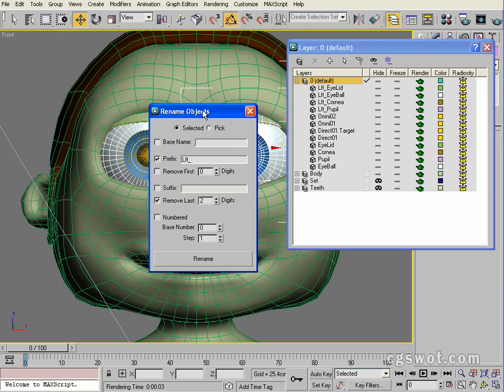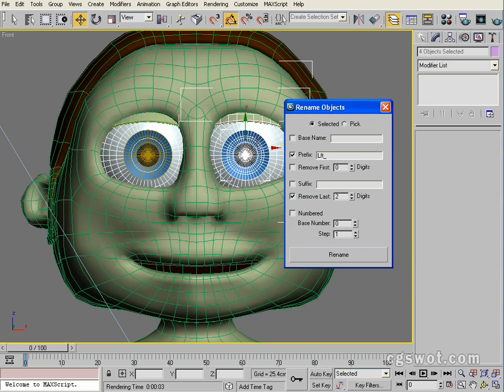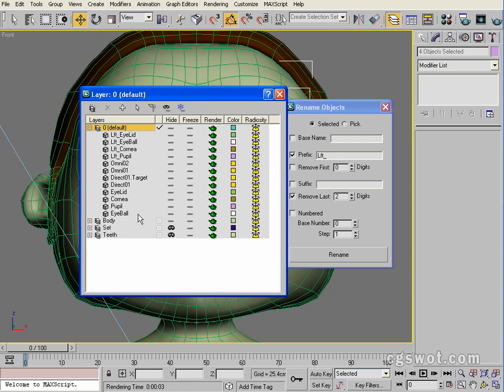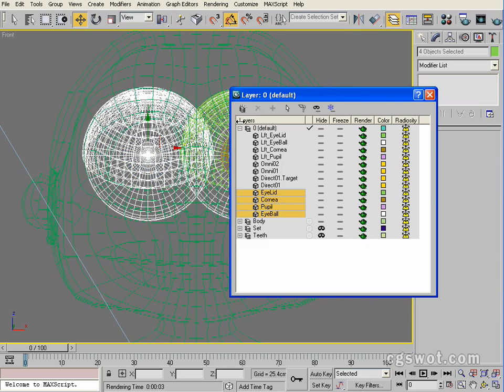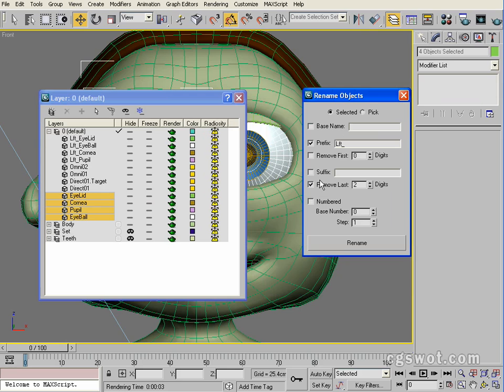So we'll just leave that rename open for a moment, and we're going to select, we can use our Layer Manager to select them. So select eyeball, pupil, cornea, and eyelid, and just hit the select highlighted. And now it's selected those objects. And the only thing we need to do here, we don't want to remove the last two digits in the rename. What we want to do is just prefix it with RT and just say rename.